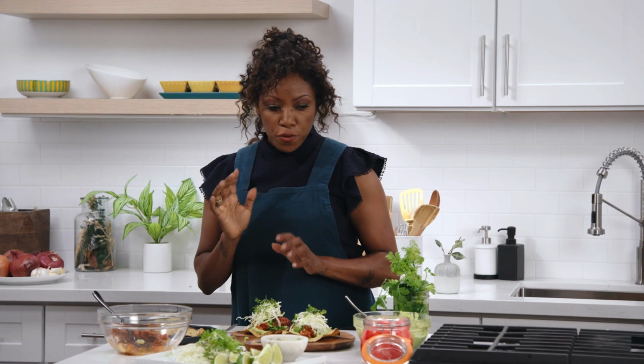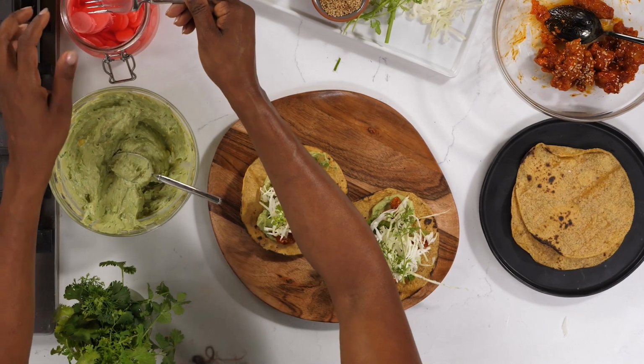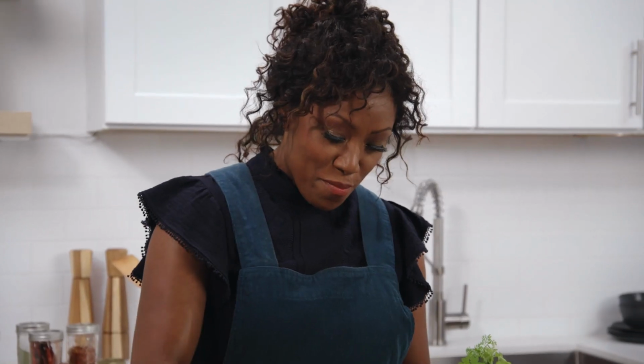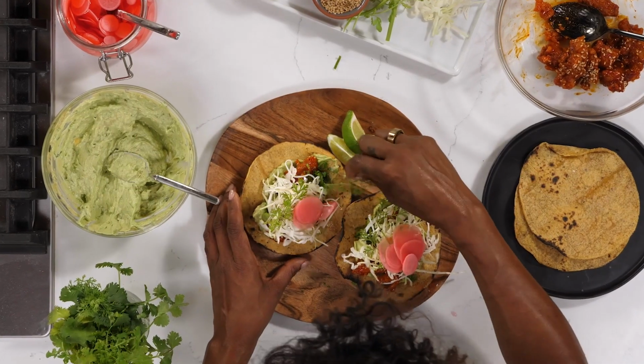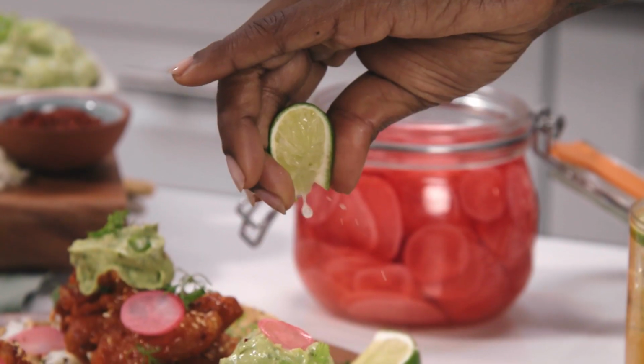This cilantro is so floral and fragrant. I cannot wait to bite into this. I love how the Korean flavors meet Latin. It's just such an LA vibe. And for me, the perfect bite is a squeeze of lime over top. And that's our beautiful dish. These are our beautiful like meat chicken tacos.